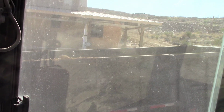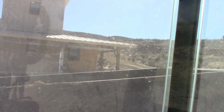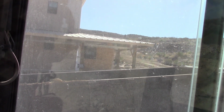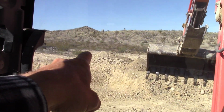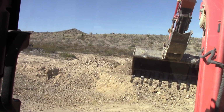This will make the 4th load up there. I'm gonna put 2 more because I need to build the inside out some more, and then I'm probably gonna haul 2 loads of that dry powder dirt over there on that other section that I don't have to drive back over.